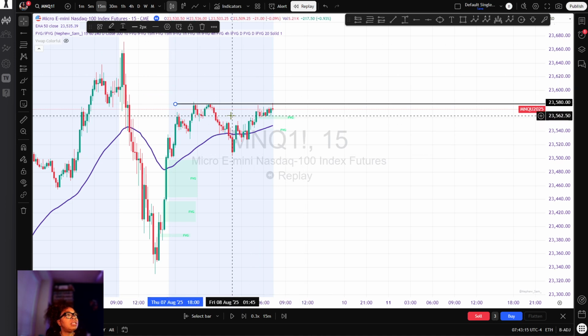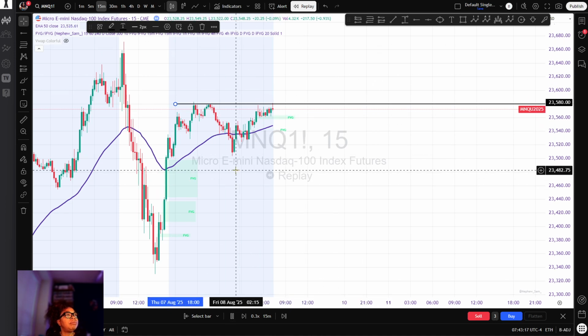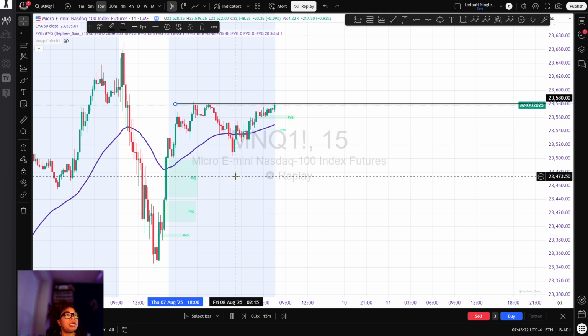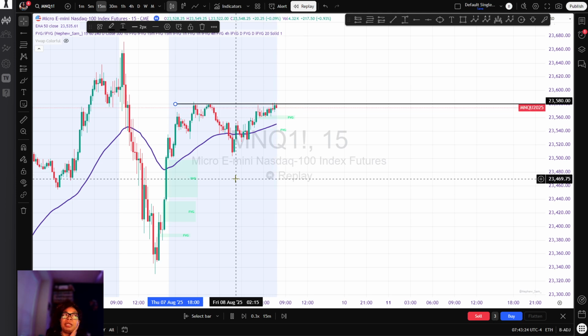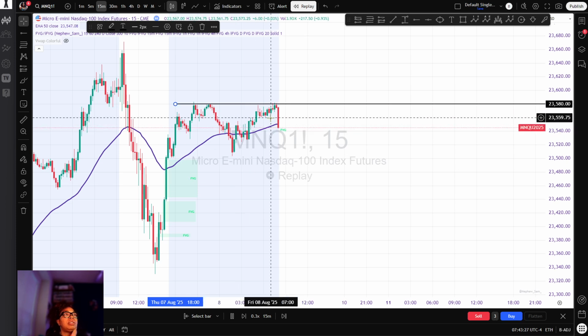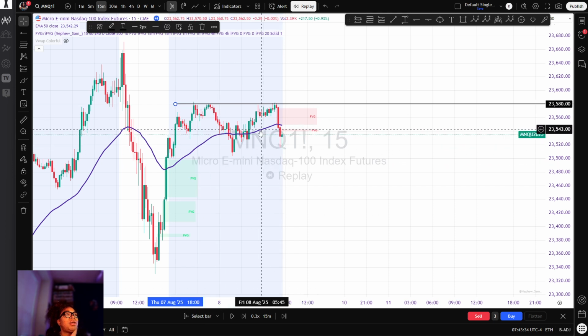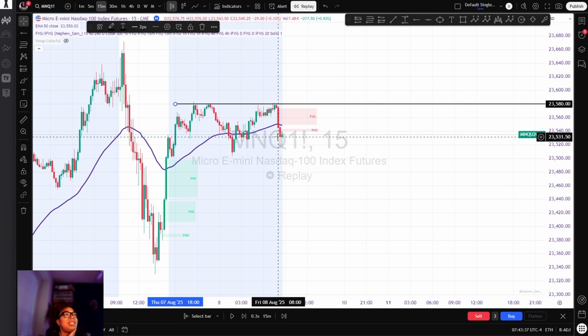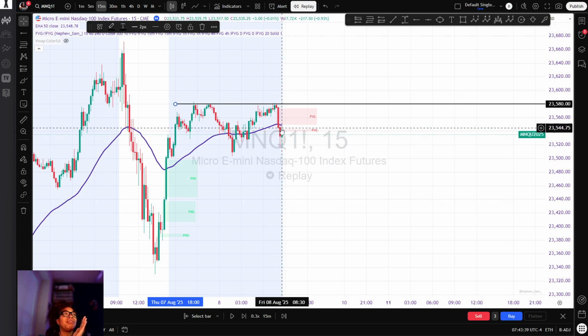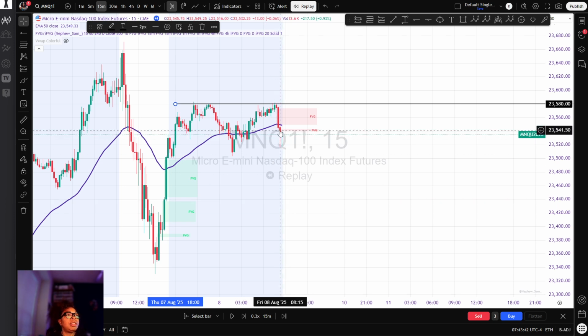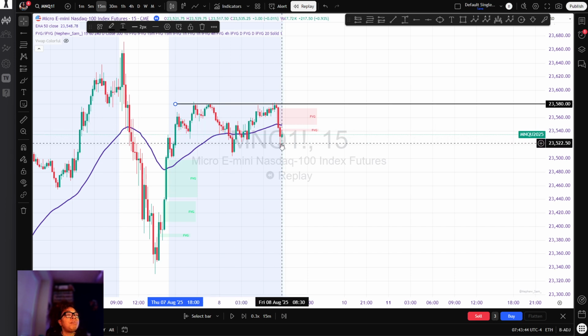Let's keep playing. I was on a different chart for my Top Step, but the indicator was a 50 moving average. It was going through the trend. So when it broke below the 50 EMA, I immediately was like, sell, sell, but it hadn't retested. That's a really important thing. So it closed below the moving average. It hadn't retested yet. Let's see if it continues and then does a retest.